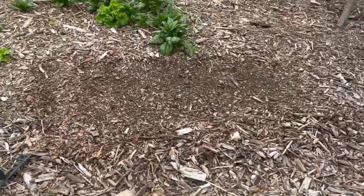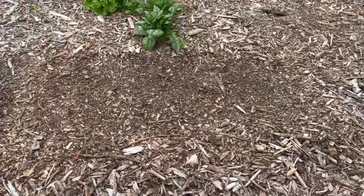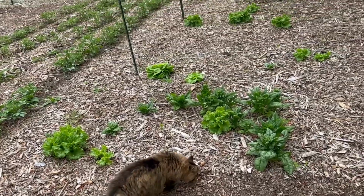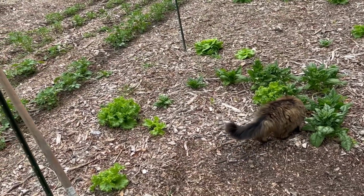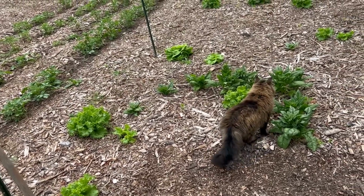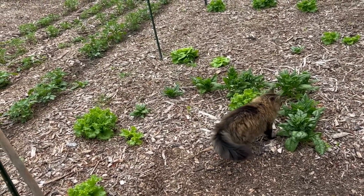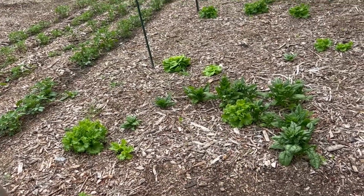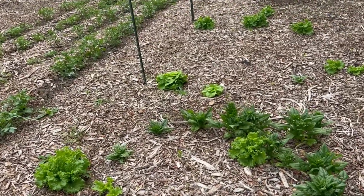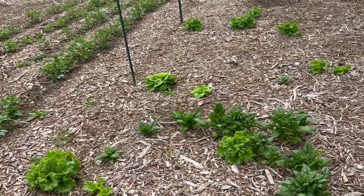Right here, I'm going to be planting some more lettuce because this lettuce and spinach, as you can see, I've got a couple different varieties. It came back from the seeds that it dropped last year. I mean, that's awesome. I've got food just waiting to be eaten. I've got a beautiful butter head lettuce right there. It's gorgeous.